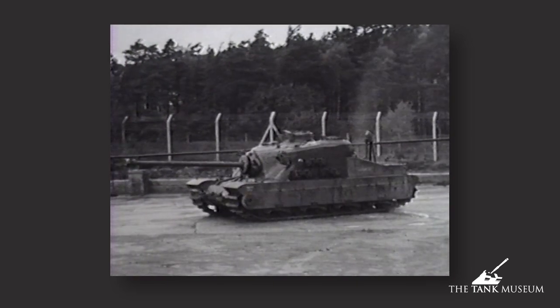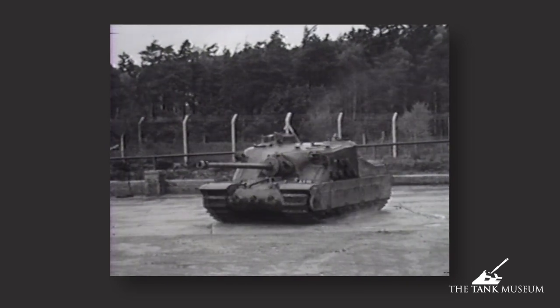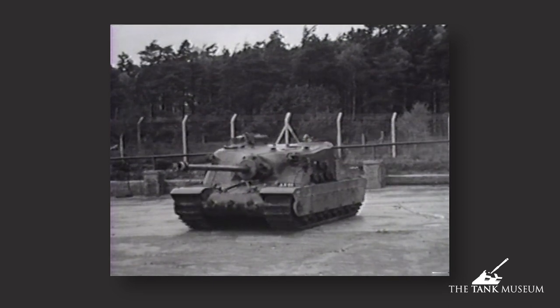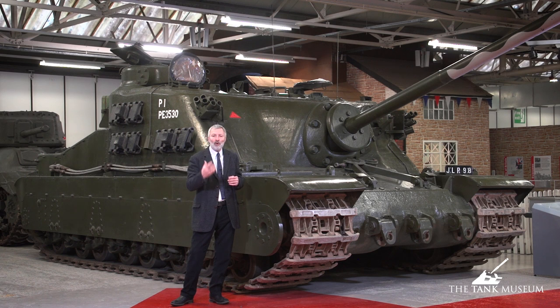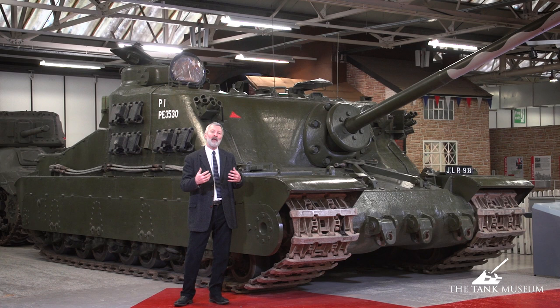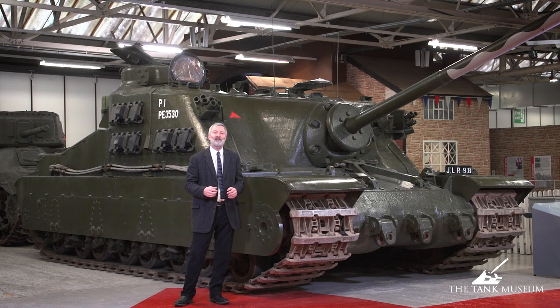But don't forget, this wasn't designed for speed. It was designed to be a slow, steady, very thickly armored vehicle attacking fortified positions. That thick armor — in places it's over eight inches thick on the front on this massive casting, which was quite an engineering feat in itself. The engine is in the back, propelling it along on very wide tracks. The suspension is a torsion bar system on double bogies, with pairs of wheels on each side protected by the massively thick armor.